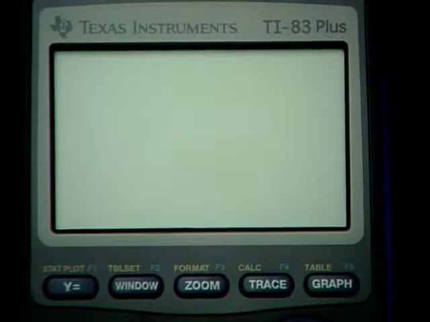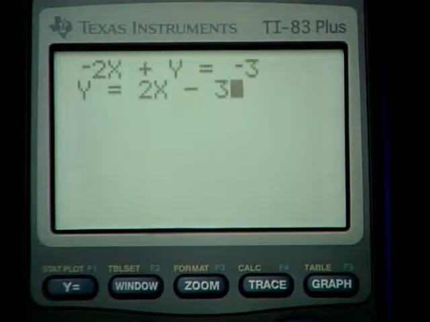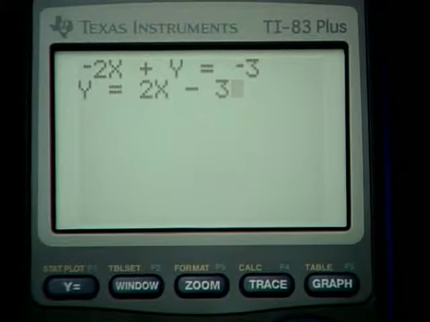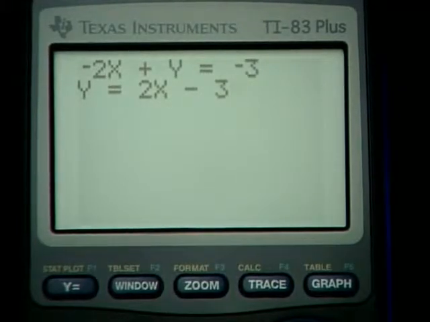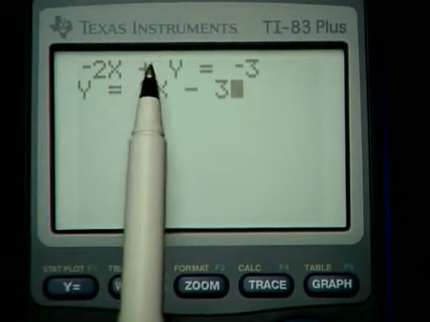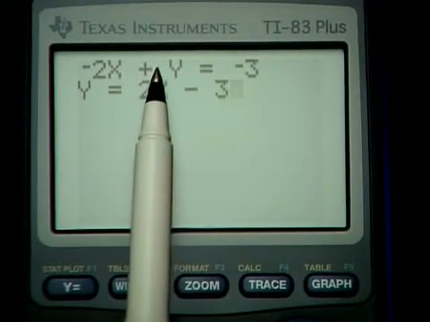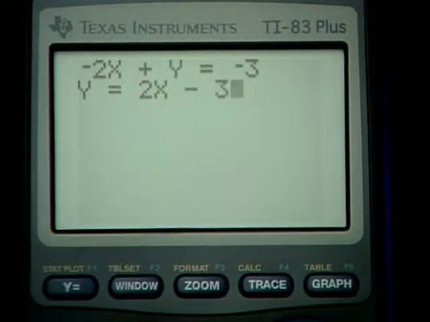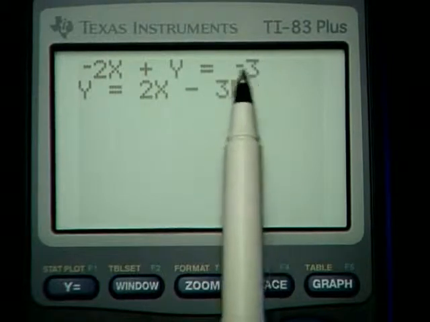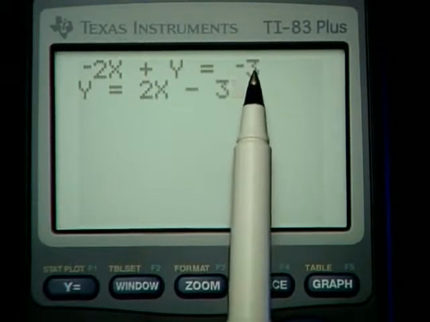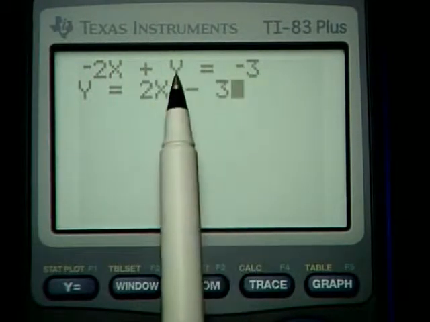Now, I'm going to just turn the calculator on, and you'll see some items here that I've entered using the alpha buttons. And the spacing was accomplished by using a space button in the alpha menu. And that space button is the alpha key on 0, if you're interested. But at any rate, if we have an equation written like this, in order to enter that equation into the calculator, we have to solve it for y. That is, we have to isolate y on one side of the equation.